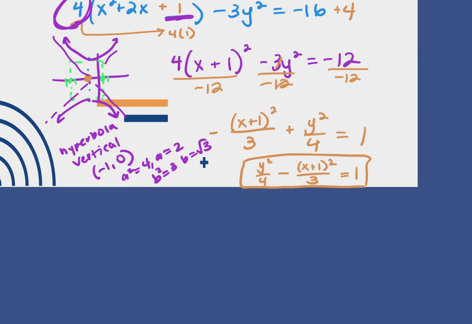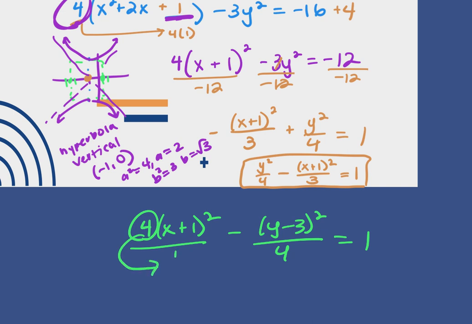So if there's something in the top but nothing in the bottom, like if it said 4x plus 1 squared minus 3 squared over 4 equals 1, let's say, if it already equals 1, then this actually goes to the bottom as its reciprocal. And that's what that a squared is. So if you see something in the top that doesn't cancel into the denominator, your a would be like a half. Again, I don't think it happens in tonight's homework, but if it did, that's what it would be like.